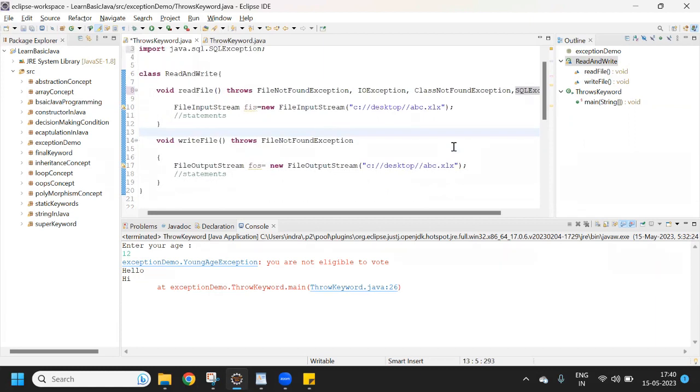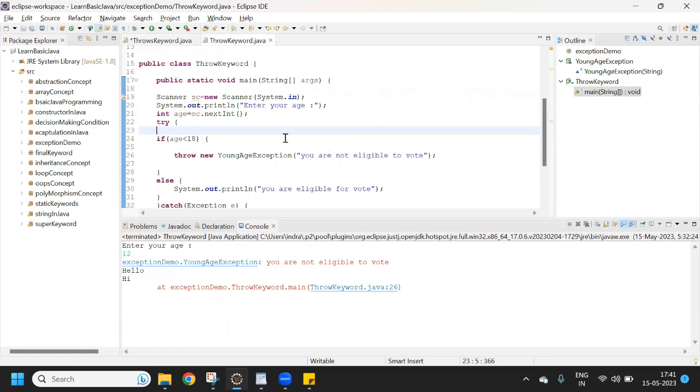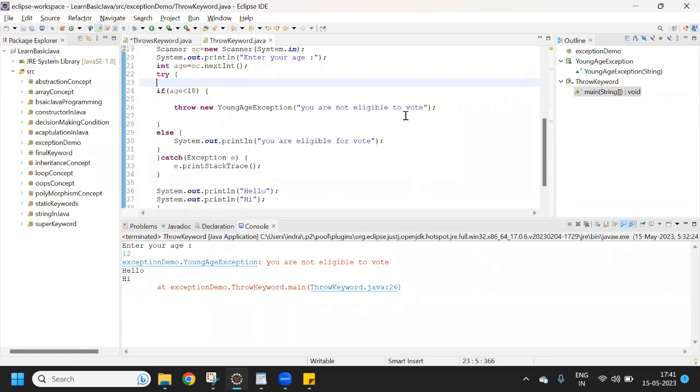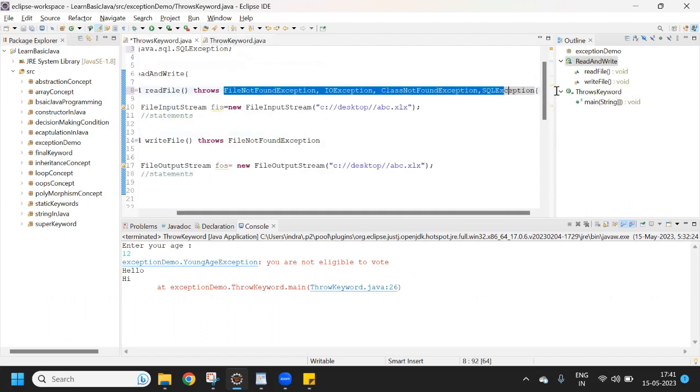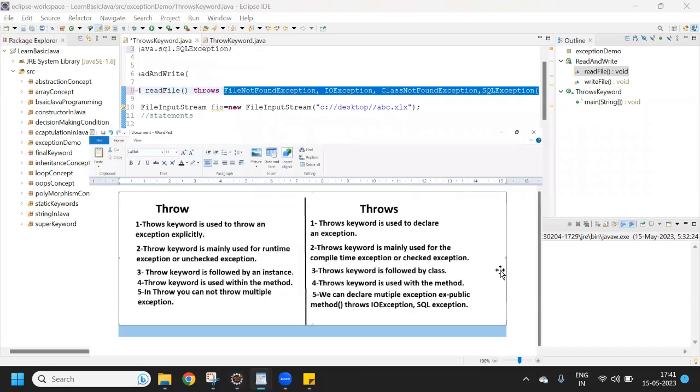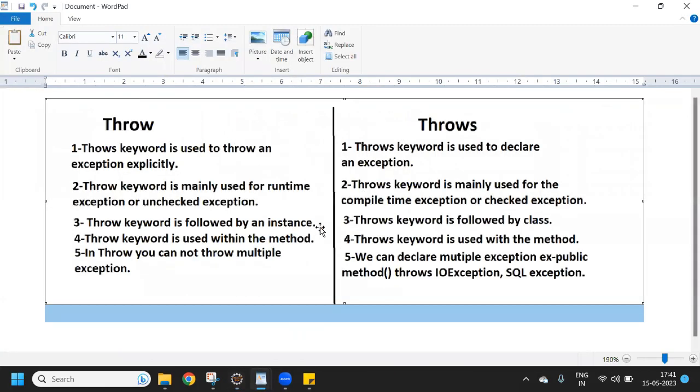So you can declare multiple exceptions, but in throw, you cannot throw multiple exceptions. You can throw only one exception. But in throws, we can declare multiple exceptions. So I hope you understand these 5 points, the difference between throw and throws keyword. Thank you guys.